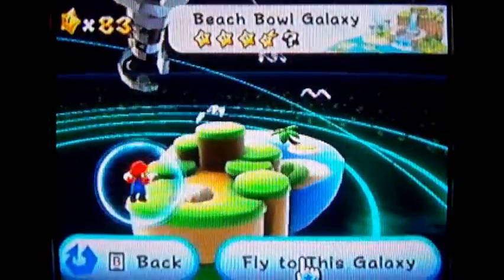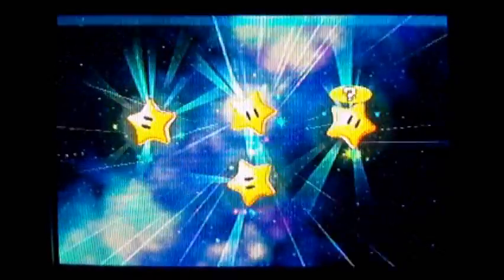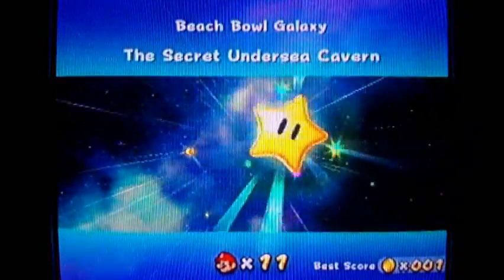I'll do the Beach Bowl Galaxy. There's two secret stars, but the Beach Bowl Galaxy sounds good to me. So let's get this started. Which star do I have to select to access that one? It is the Secret Undersea Cavern.